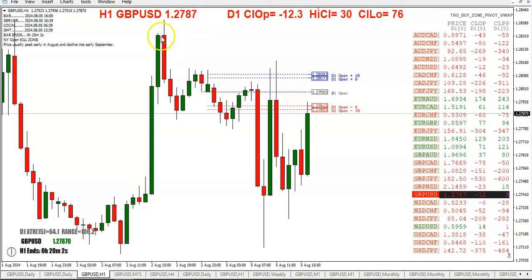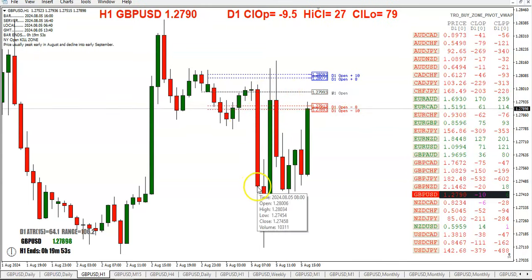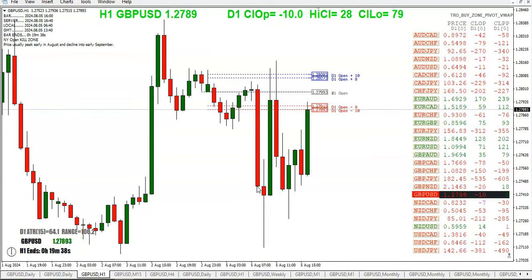But these big bars, if you just start marking the opens, and the big down bar from today, let's see, what was that? The open of that bar was 128.00. I mean, the psychological, and you can see it's crossed that line to the north a couple of times here on the H1 chart, failed to close above it, and there was just money to be made.